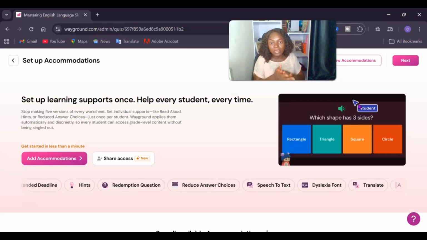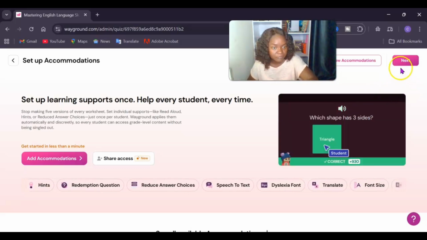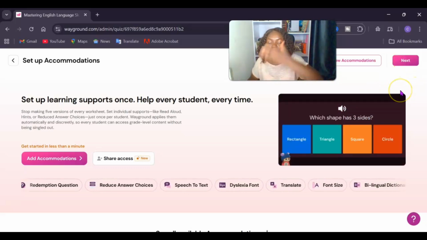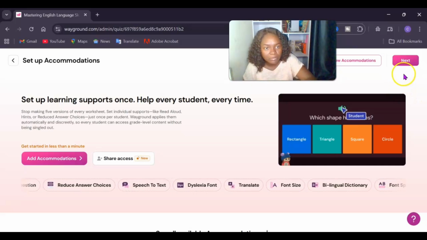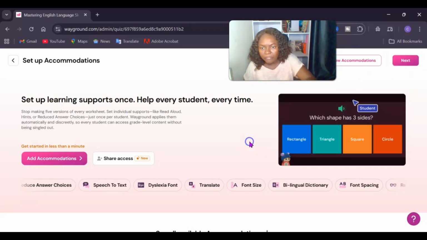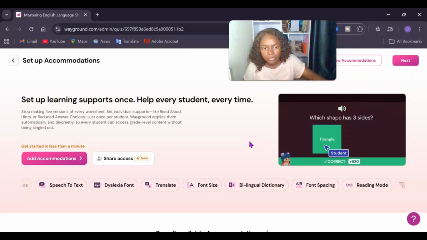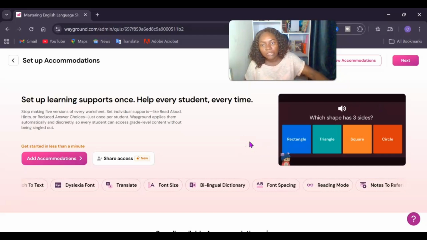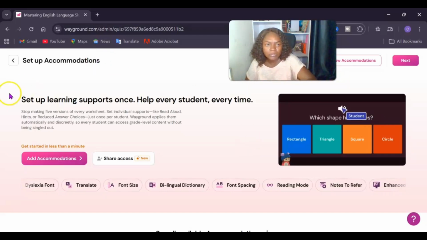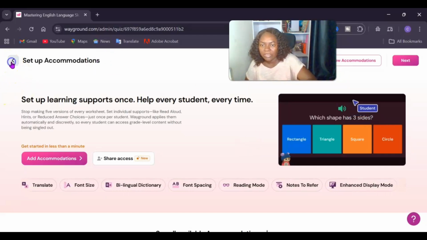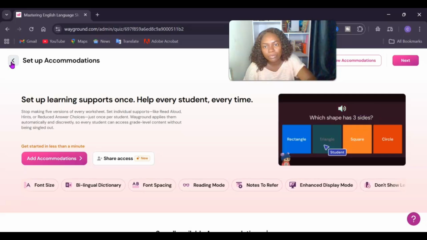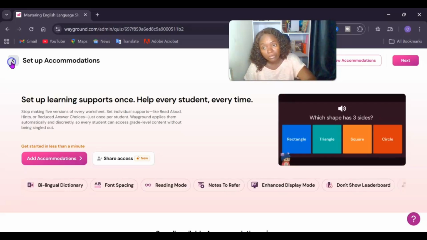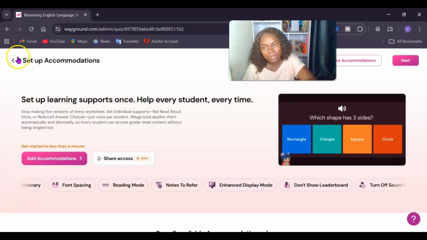If they cannot, then use the start now button. Whichever one works, just know how to navigate around. It's very simple, it's not difficult. It's simple to work around.